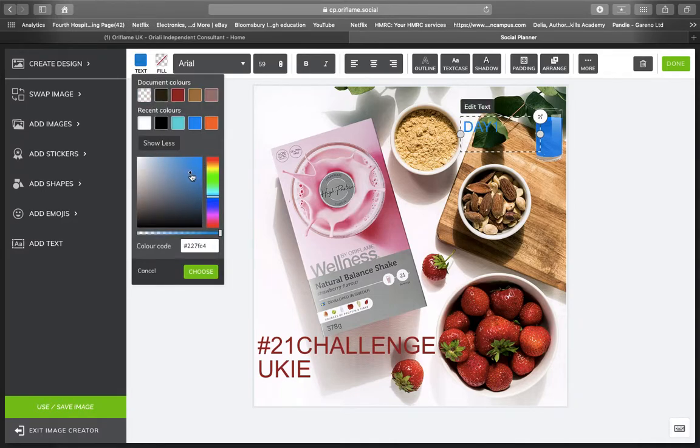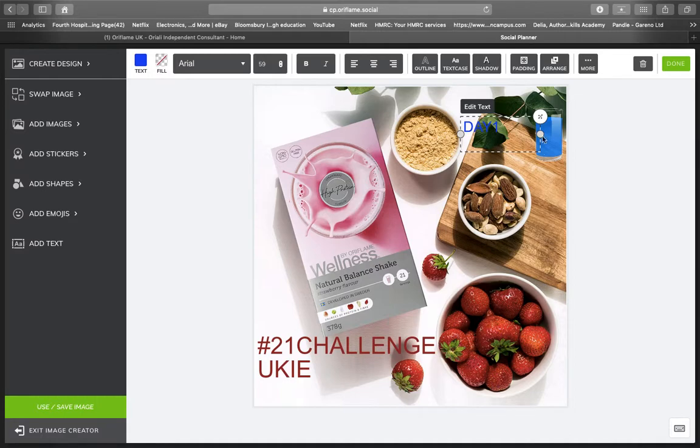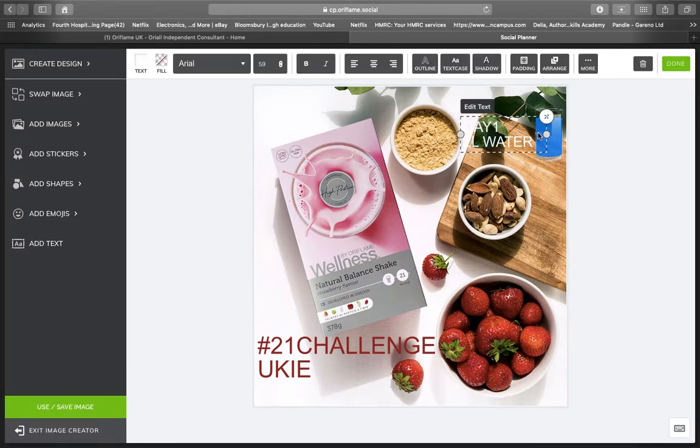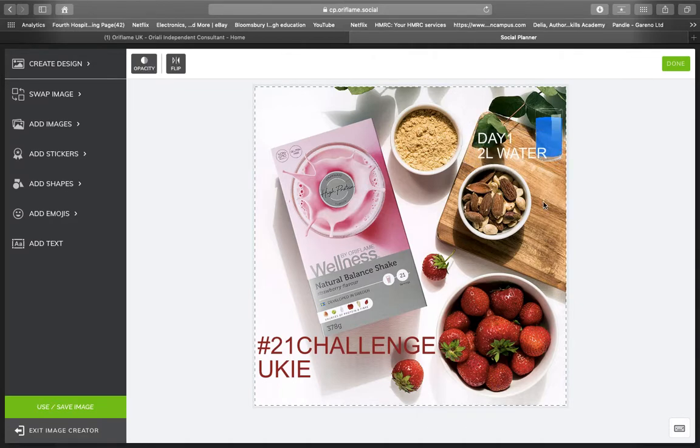I can go brighter, I can go darker than it is. I'm choosing that, or I can go with white. There we go. So day 1, 2 liters water.